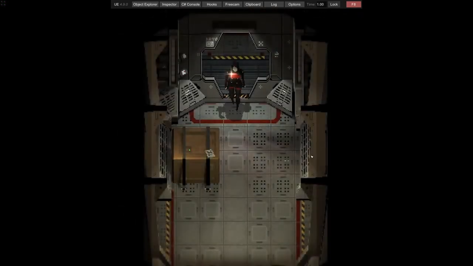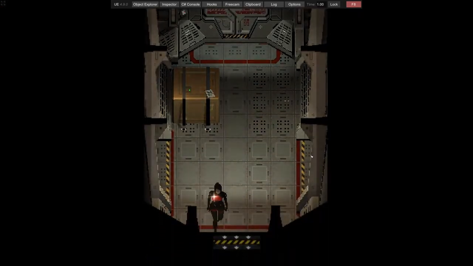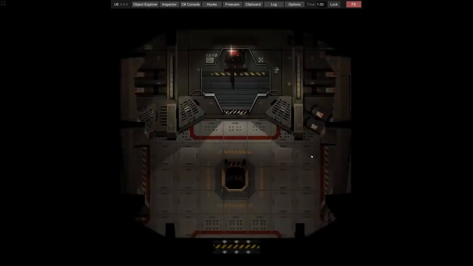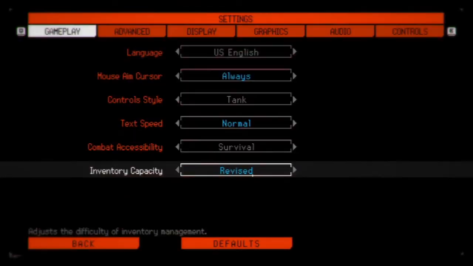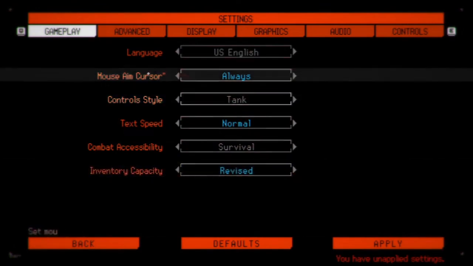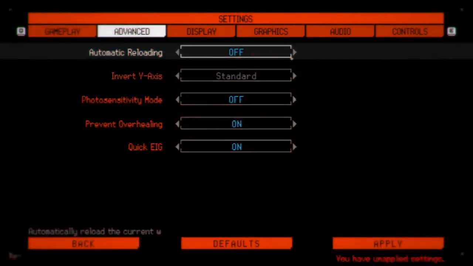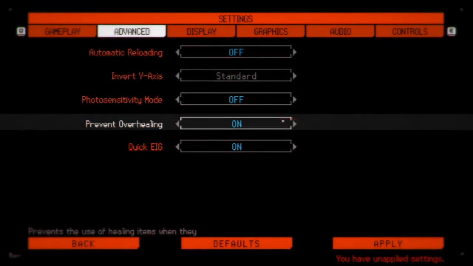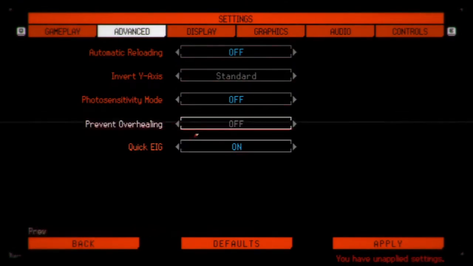Finally, to conclude, we should mention the gameplay improvements. This is the only part of the update that was actually detailed on the Steam page. The rest of this entire video was hidden in classic Rose Engine fashion. First, they added an option to adjust your inventory capacity, making sure you could choose Classic, i.e. the one they give you in the game, Expanded, which gives you a larger inventory, or Revised, which gives you an inventory that doesn't count the Idiotic module or the flashlight as occupying inventory spots.